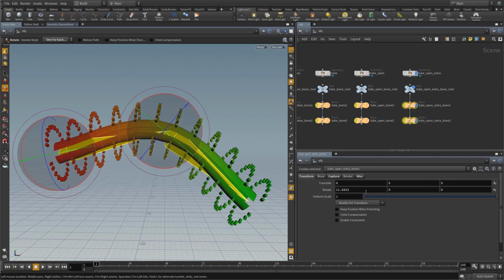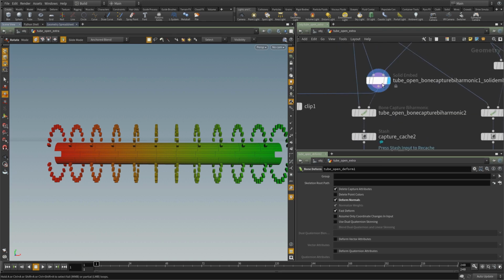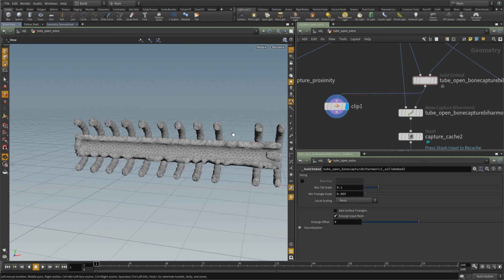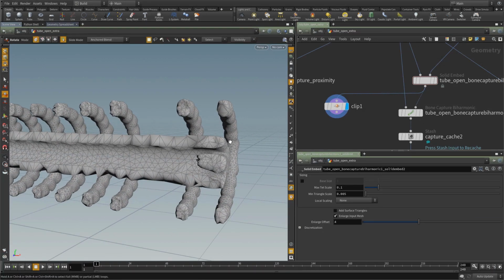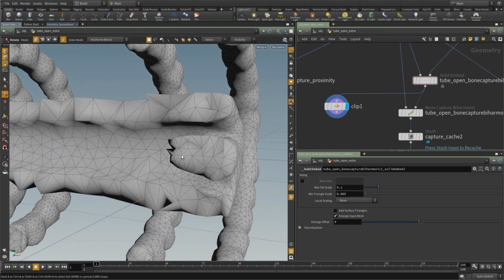And the reason for that, if we go back inside, look at our clip again, is that the way in which Biharmonic operates, as we saw before, here are some points from our lines, from our bones.